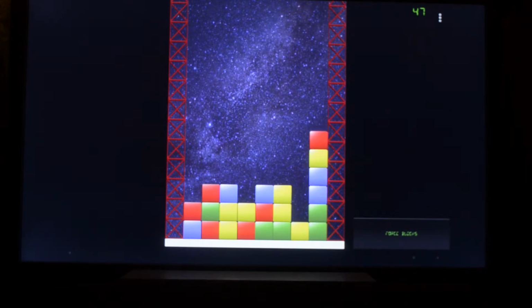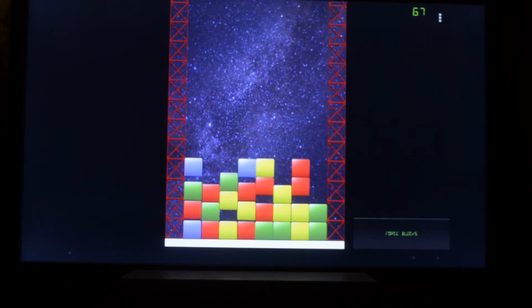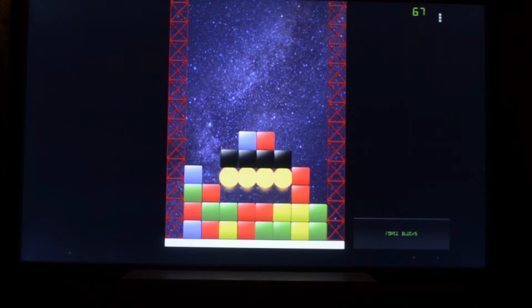There are a couple of special blocks that I need to implement, and one of them, why did I do that? I also need to fix that bug. If you just saw, a block just moved and I didn't intend to move it, but it's hard to tell what I intend to do because you can't see my fingers. But yeah, there's a couple of special blocks that I still need to implement.